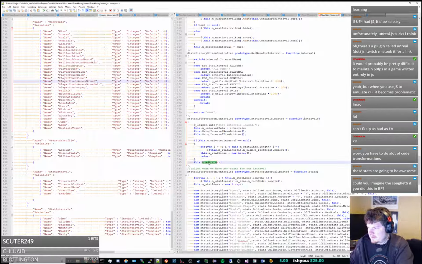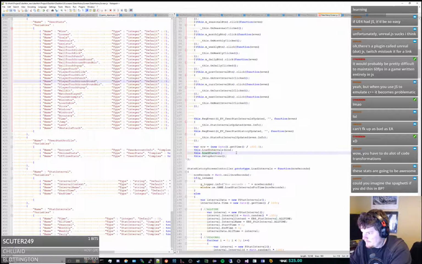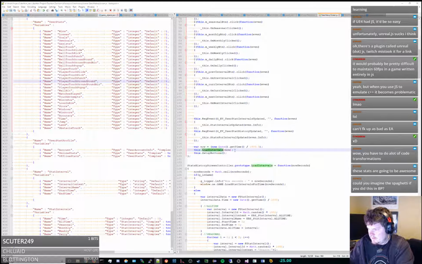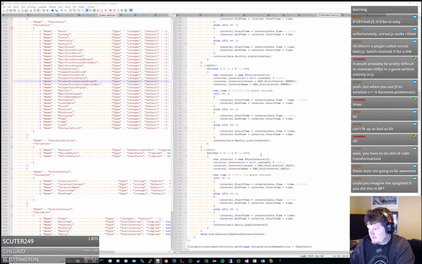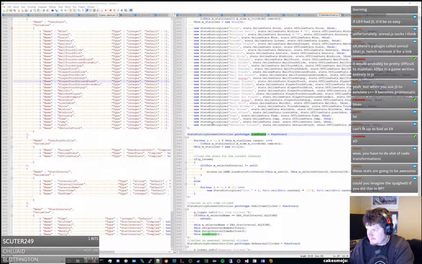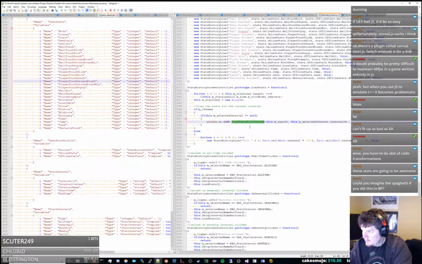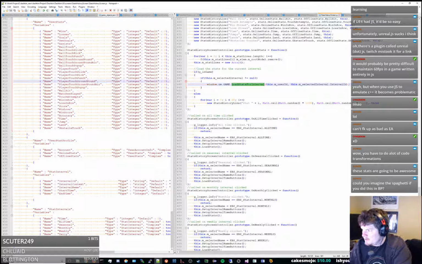So load stats should not be called up here. It should just be load intervals, which does stat intervals updated, which selects everything for us, calls load stats. Load stats will do our stats stuff and actually load up our information for our stats.